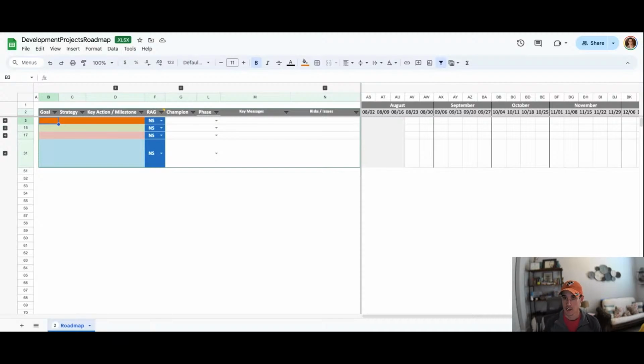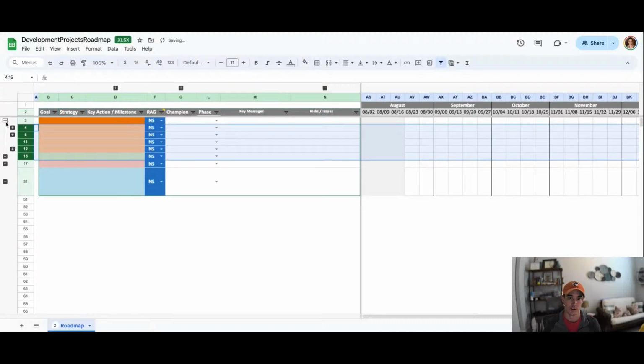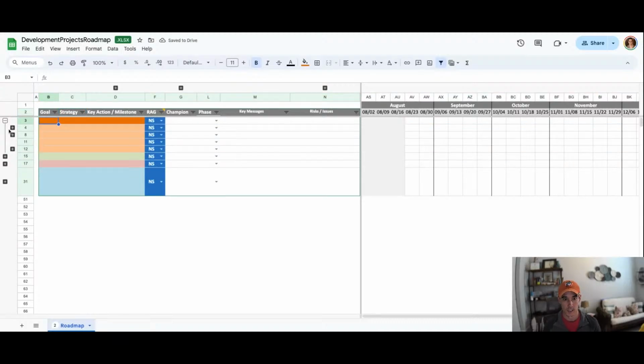So in this case, there's like four primary rows here in different colors. And you could associate these to different projects. In this case, the header for this column is goal. You could change that easily to say project or whatever fits your needs. And the next column we have is strategy. And in this case, if we start to expand some of these rows here in these group columns, we can think about how we want to populate this.